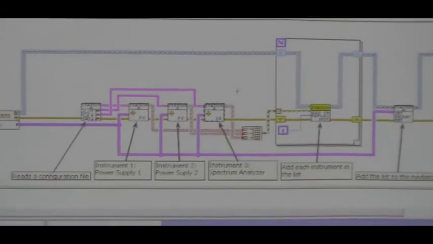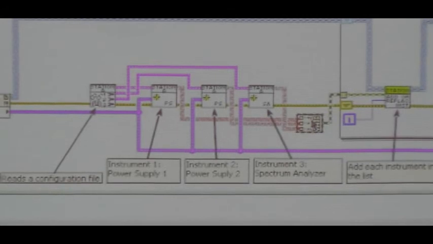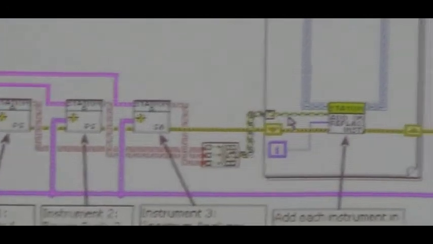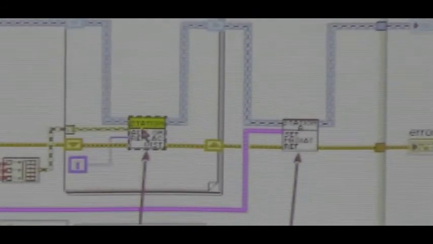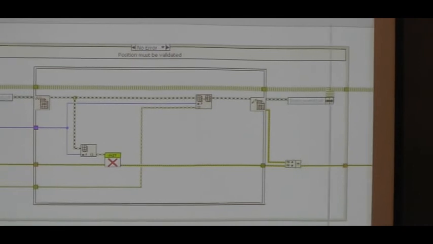Okay, and here I'm just creating the one power supply, a second power supply, and a spectrum analyzer. The power supply is just being set from the configuration file. There's a very important VI that you have to be aware of, and we're casting it into the proper class, because at this level it's a LabVIEW object. Okay, so the instruments are being created here. They are put into an array of instruments, and each instrument is being added inside the list of instruments that we have. If the reference already exists, we destroy it, and otherwise we put it in a good position inside the station. So we have the good instrument list all the time, and it is being managed at the instrument level.